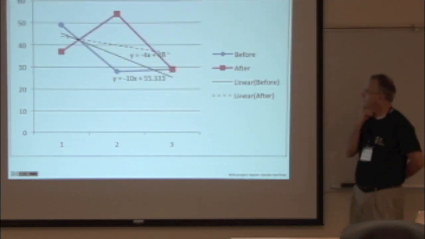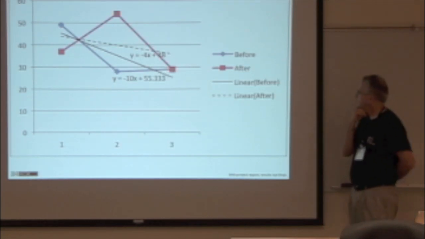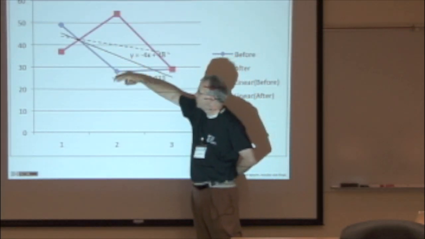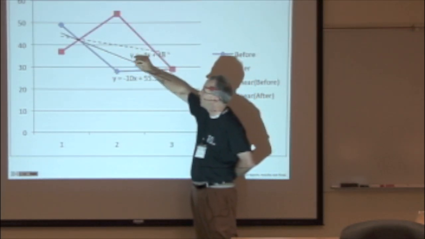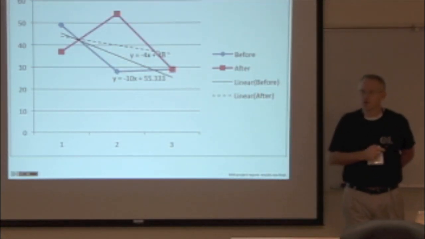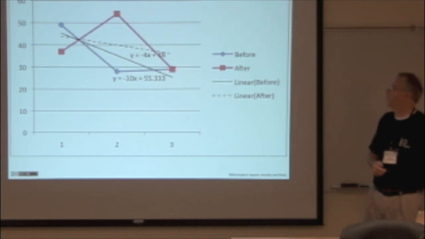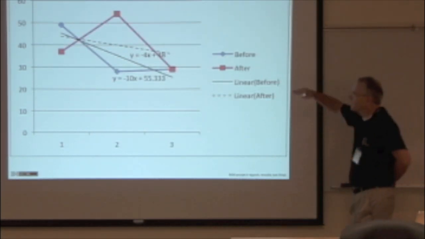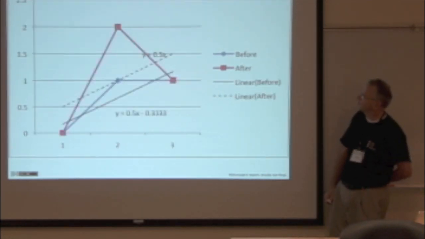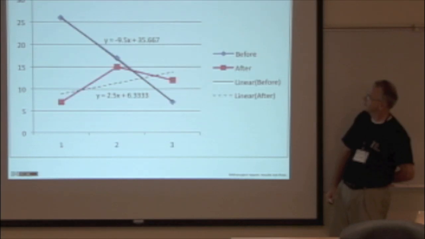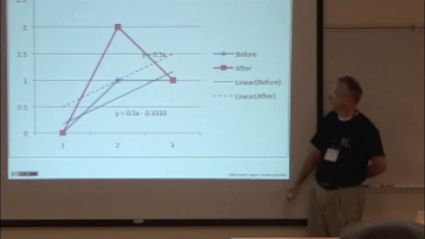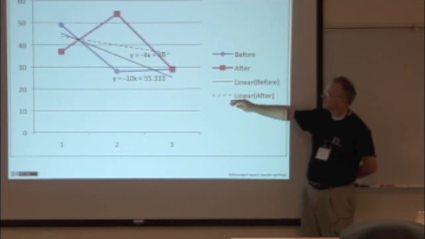The public speaking course, before and after, you can see the before slope is, you know, minus 10 here, and the after is only minus 4. I doubt that's actually big enough that statistically it's going to be significant, especially with only 3 data points in it. We'll come back and look at it again later. But if there is a difference, it's a positive difference. But I doubt there is one. I should have said that before too. Just let me come back to say, if there is a difference here, it's a difference in favor of the course after it was opened. Same thing here. Same thing here.